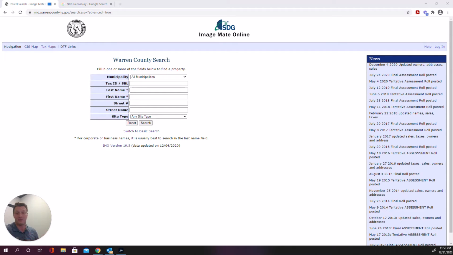This is a very, very valuable site. It's going to give you a ton of information on all the properties, whether it's listing, whether it's purchasing, whatever it may be. Ton of information on here. And you're going to use this as kind of your general reference point. You're not going to want to use the MLS.